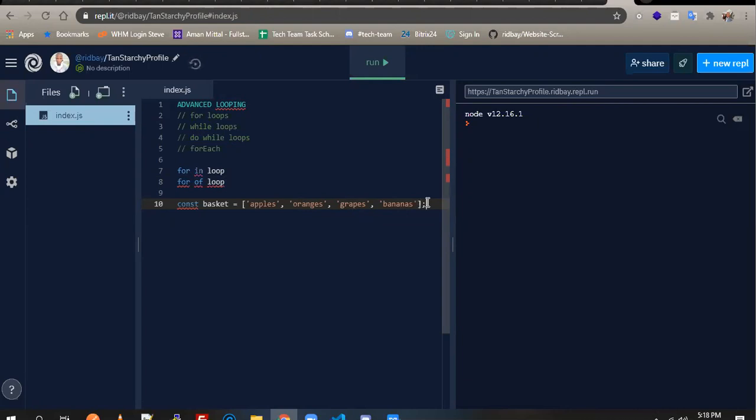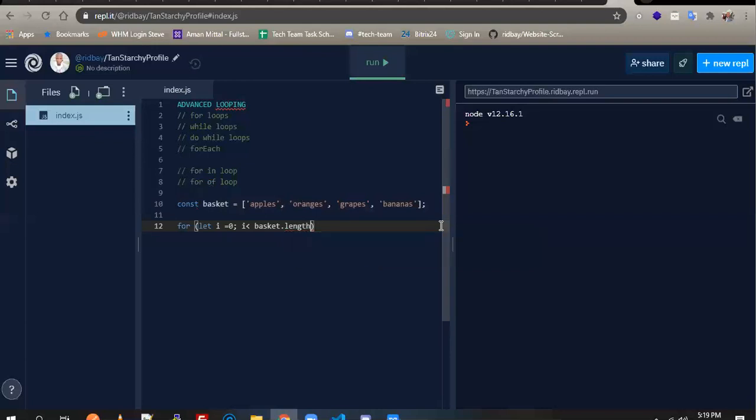If we want to loop through this basket, we know how to do that, right? We have learned about for loop, while loop, do while loop, and forEach. We can loop through it. So with for loop, we can do something. Let me just comment this out because of errors. So with for loop, we can do something like this, which we already know. We can say, okay, for let i equals 0, which is going to be the starting point, then i is going to be less than the length of the basket.